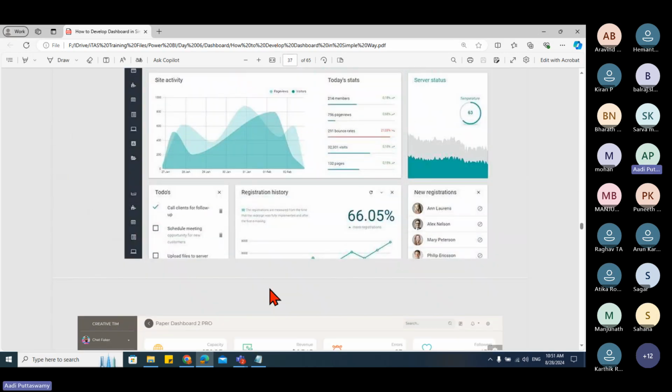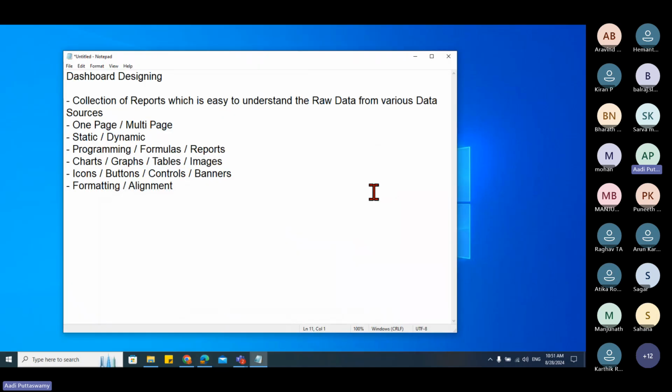So many samples. I'll be giving you the samples so that you can also create dashboards like this. People, I want all my students to create these kinds of dashboards. I don't want people to just create some normal dashboards. That's why I took these 3 days, so that you will actually understand how to design. See, designing is very important. In this, one more thing I forgot to tell you, the color combination.